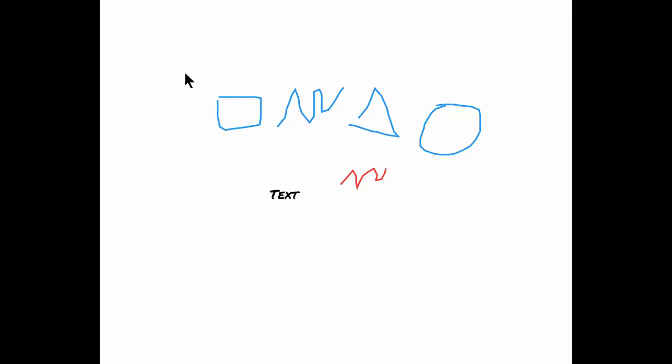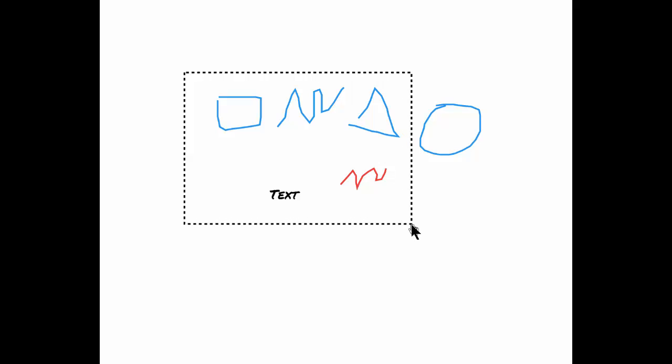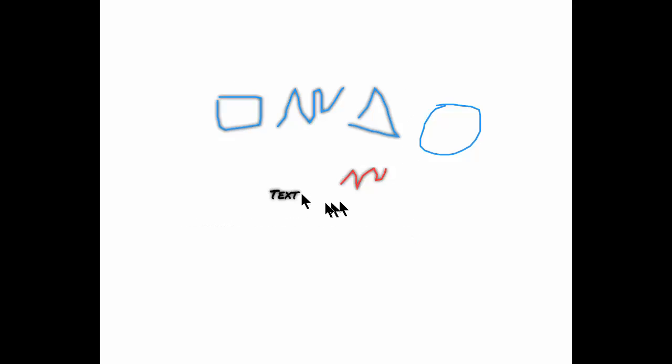I can also open up the menu up here and then drag down and to the right to initiate a rectangle selection. And when I release, you see everything's been selected. I can dismiss the selection simply by clicking outside with the left mouse button, so press release dismisses it.